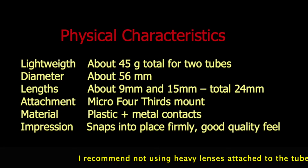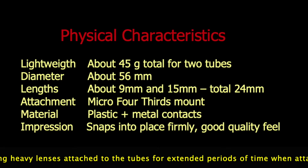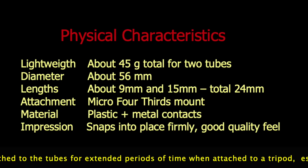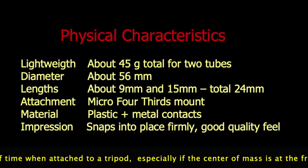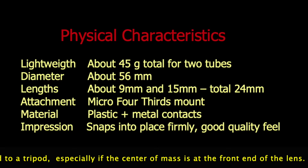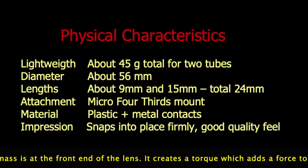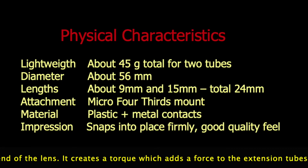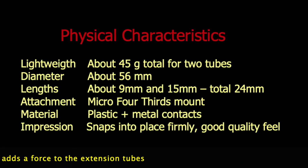Most Micro Four Thirds lenses are lightweight, and it should not be any problem even if these are attached for a long time to these tubes. I have used the rings in combination with a 700 gram heavy Samyang 85mm lens with no issues, but out of precaution I wouldn't leave that kind of heavy lens attached via these tubes for a very long period of time. Again, that may not be an issue, and there is no reason for using big, long focal length lenses.